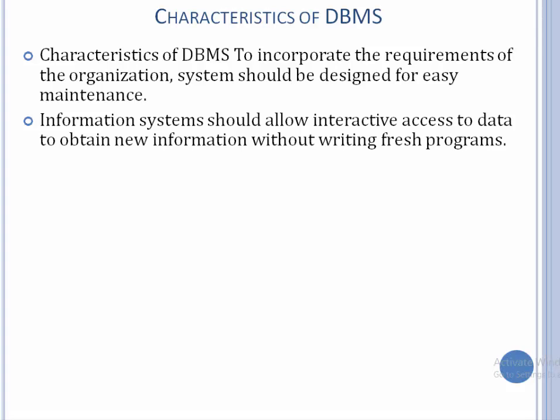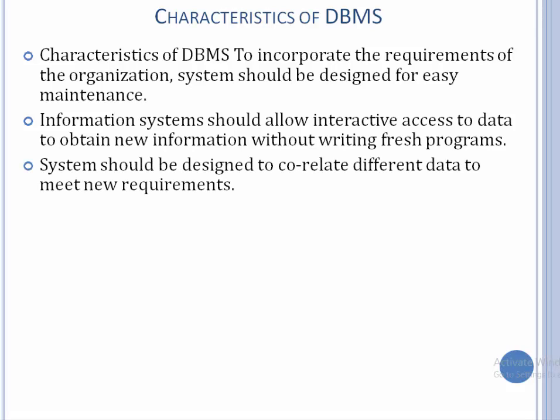And the next one is that the information stored in the database should allow interactive access to the data to obtain new information without writing fresh programs. Once we store any data, we should be able to access it interactively, and there must be no new program. Without writing any new program, we can access the stored data. That is one characteristic of a database.